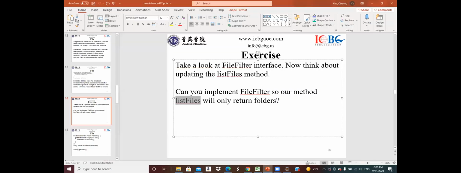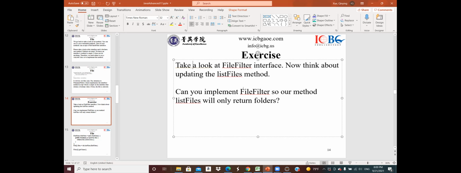Okay, so now I want you guys to do this one. Take a look at the file filter interface. Now think about updating the list files method.